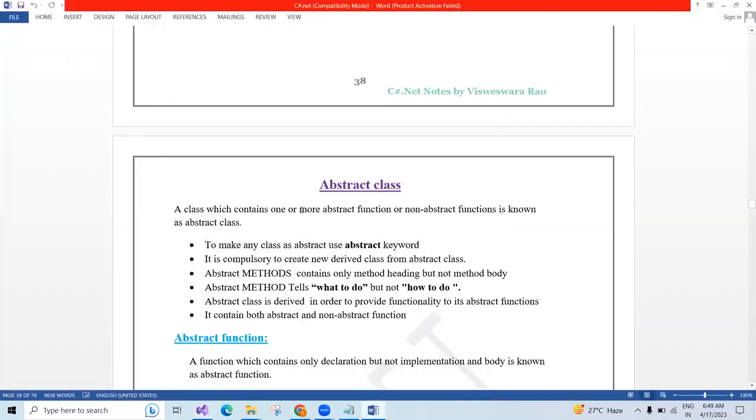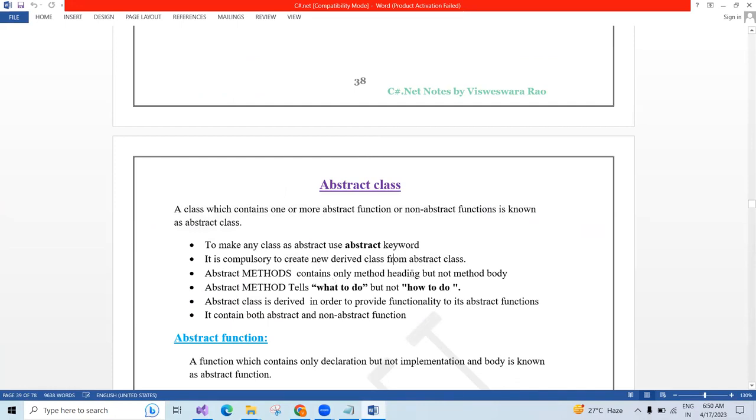A class which contains one or more abstract functions or non-abstract functions is known as an abstract class. To make any class abstract, we need to use the abstract keyword. It is compulsory to create a derived class from the abstract class. Why? Because we have abstract functions inside the abstract class. If you don't derive that class, then we cannot provide a body to these methods.